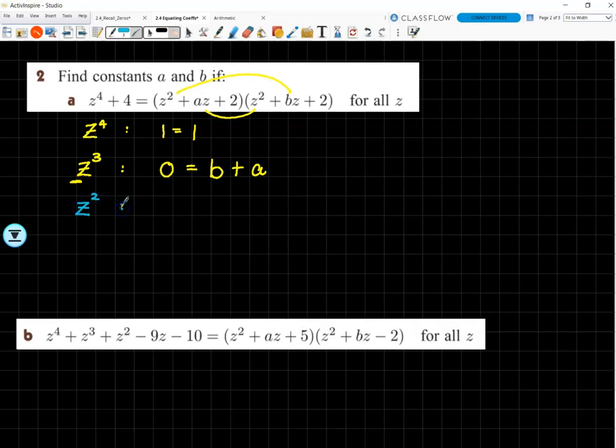z squared. Right, so we've got z squared times the constant, and then we've got another z squared times the constant. So we've got a 2 plus a 2. However, because we've got single z's, we can also get a z squared by z times z. Agreed? So plus ab. Don't forget my 0. 0 equals, sorry about that, for those wanting perfection. If you don't like that, you can put it on the other side. There you go, nice and even.